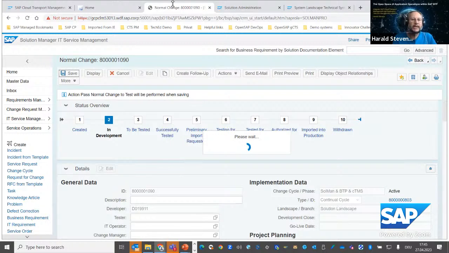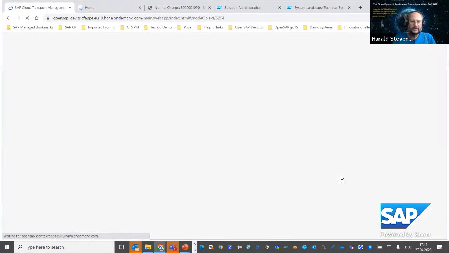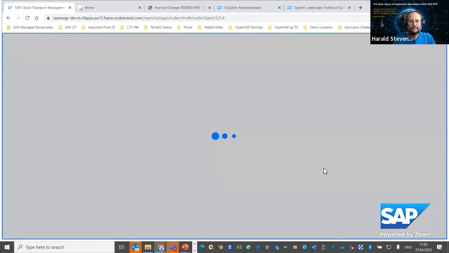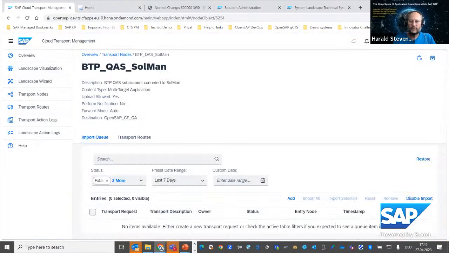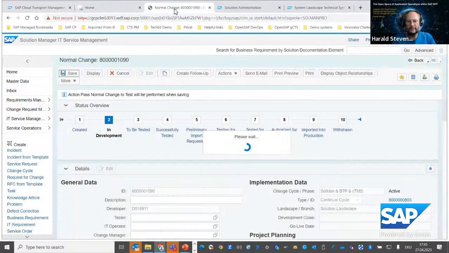Let's go there and refresh the view. We now see that the transport request I've picked is in a running state. It's now being imported, triggered from within Solution Manager.